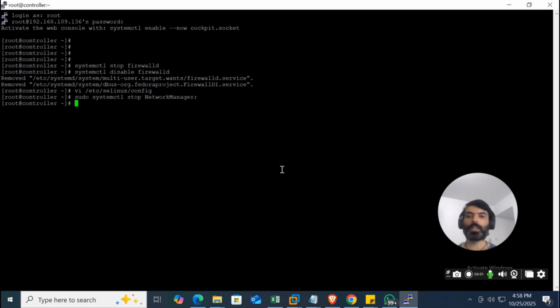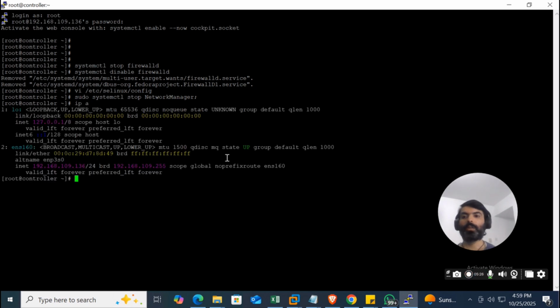So this is CentOS Stream 9 and it does not have the network scripts installed by default. So this is changed from, I'm not sure if it is changed from the version 8 itself, but this version for sure doesn't have that, which is the Red Hat 9 or CentOS Stream 9. So if we disable the network manager during the system boot, definitely the IP address will not be assigned. This IP address will not be assigned anymore to the node.